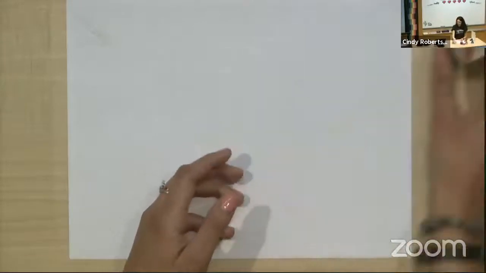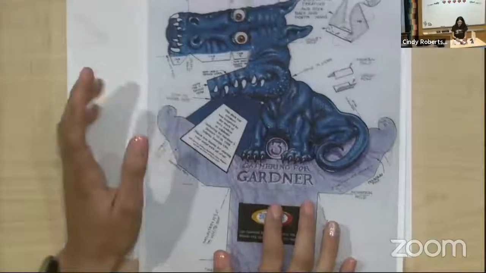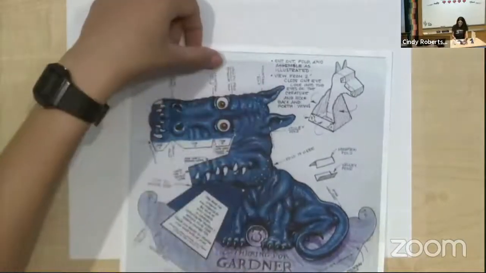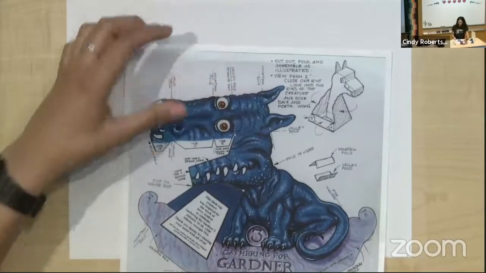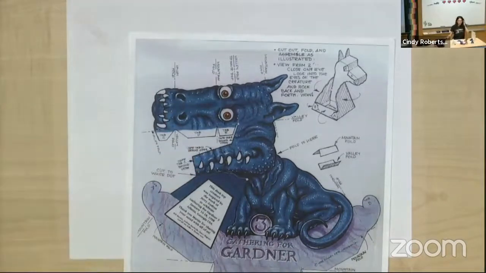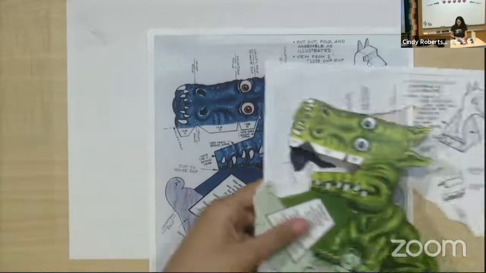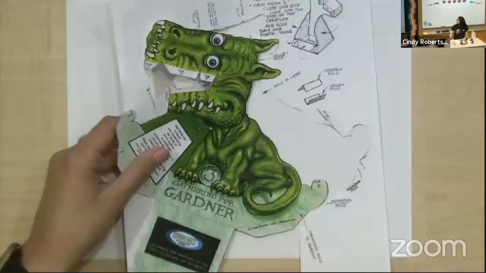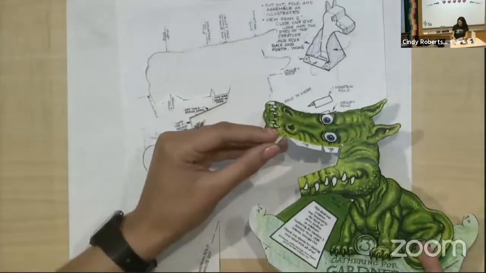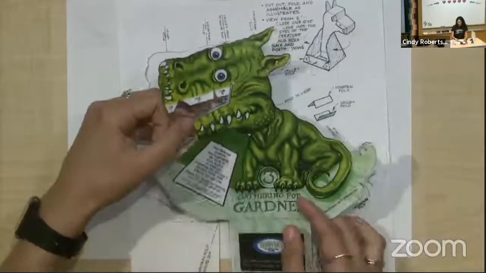And so as I said, there on the website, you guys can find a PDF of the dragon, and it'll look something like this, and it will have instructions on whether you're going to do a mountain fold or a valley fold, and that'll tell you the correct way to fold the dragon. So maybe get your parents' help or grab some scissors. You don't need any tape. Just get some scissors, and then I would first cut out the dragon, not the instructions, because you're going to need those. And then it'll tell you how to fold these tabs and how to set up your dragon. So that'll be on the website.